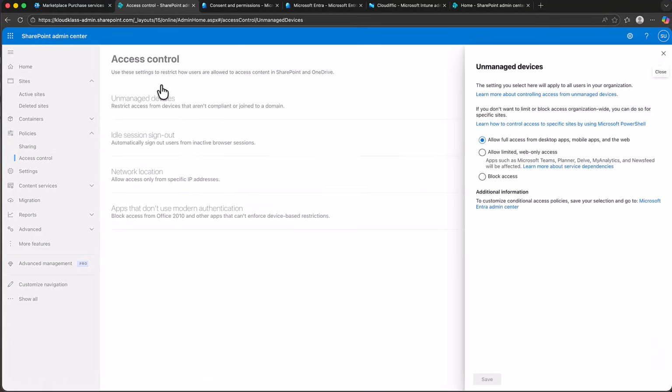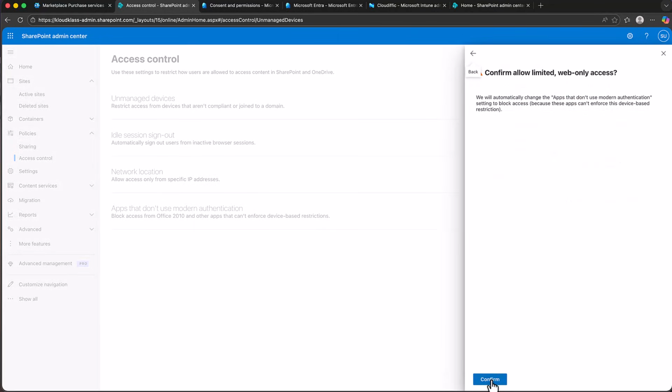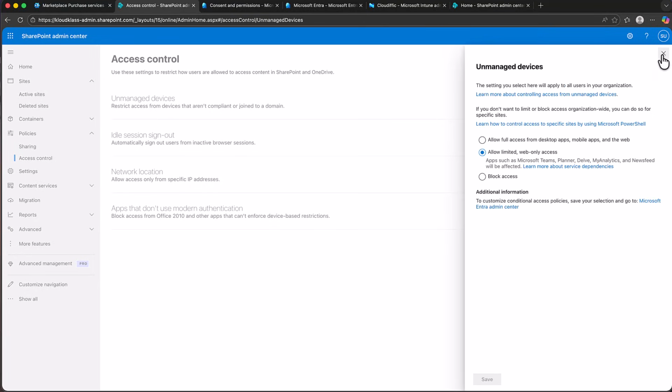on unmanaged devices. So over here, unless you want your users to be potentially synchronizing the organization data on their own devices, you may want to change this option that we have over here. So let's just change it to allow limited web-only access, or maybe completely block the access, depending upon how sensitive your organization is. So if you want to allow just the web access, click with the second option. But if you just want to completely block it off, you can just say block. But let me keep limited web-only access for the time being and click on save and confirm. Okay, let's close out of it.